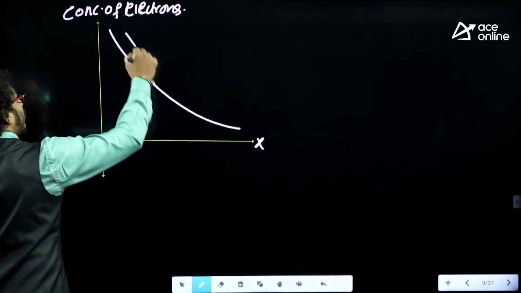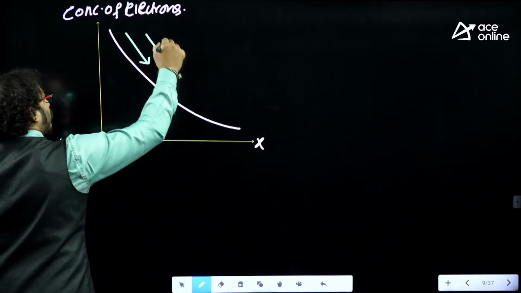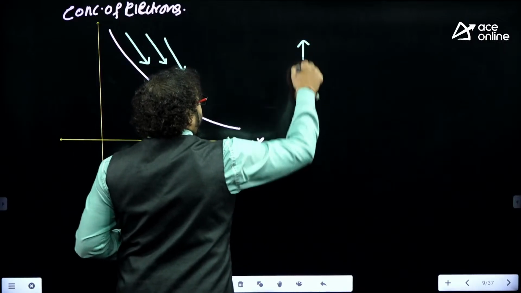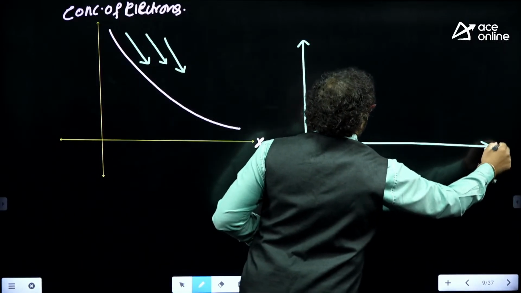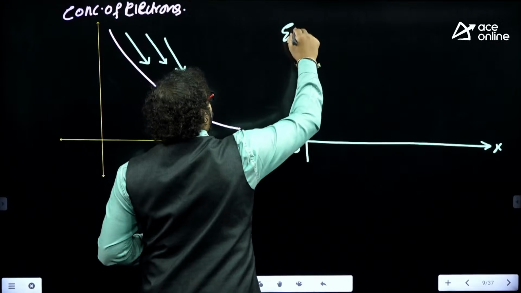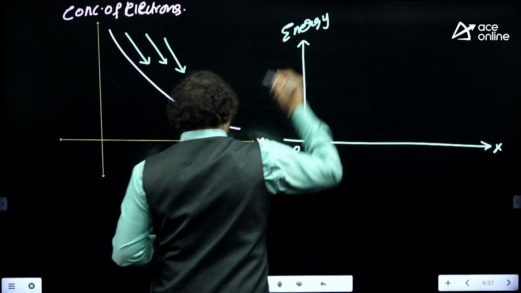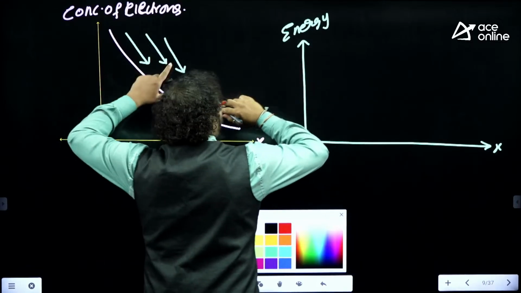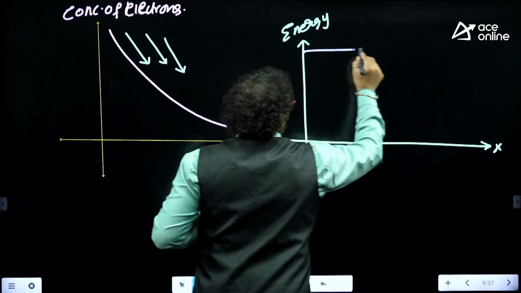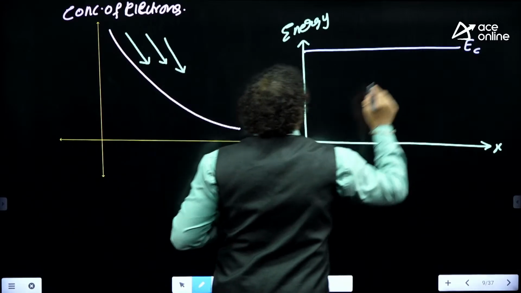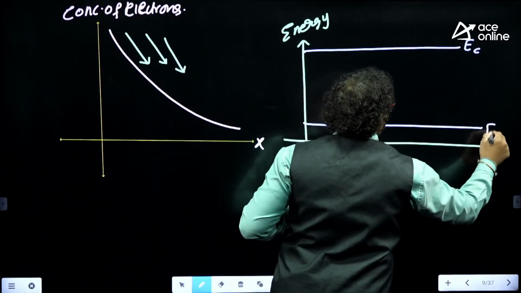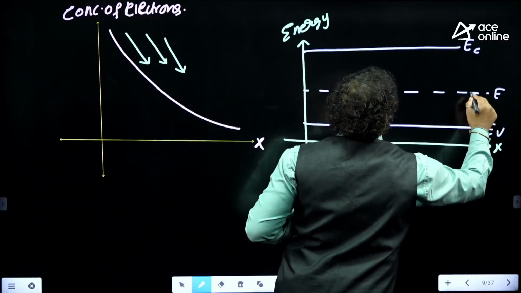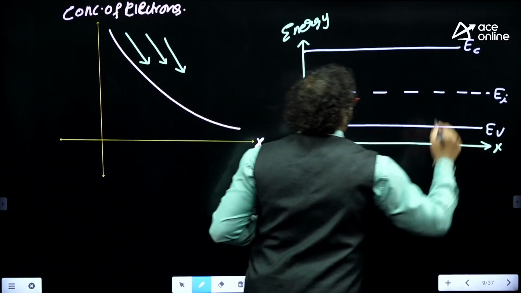Please tell me, dear students, electrons are getting diffused from high concentration to low concentration. Yes. Now if I plot the graph between energy versus distance, with the x-axis as distance and the y-axis as the energy of electrons, okay? Now please let me know. There is no electric field, so no doubt, this is the EC. This is EV. This is EI. This is good.